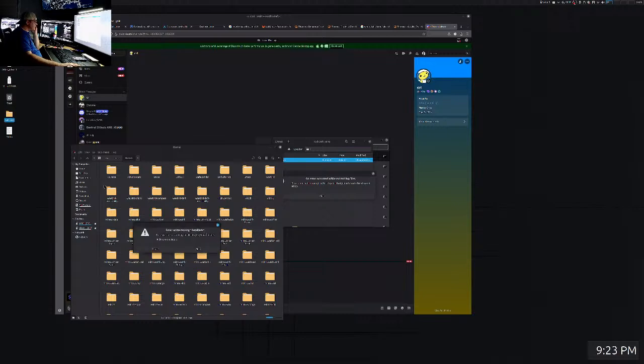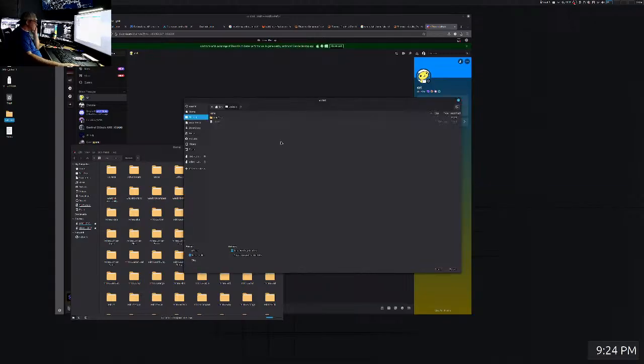Error while moving Kali Dark. There was an error moving file to user share themes. Permission denied. I can't do it. If I try to extract, I can't do that either.